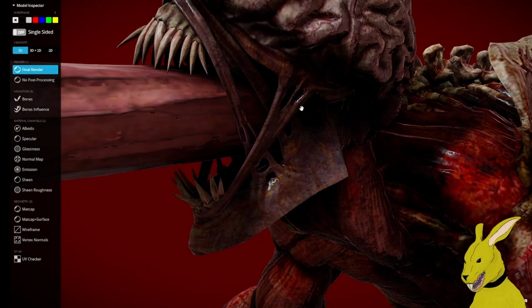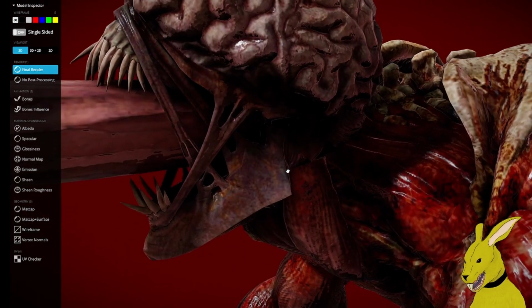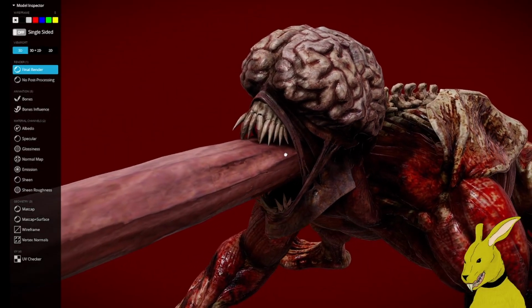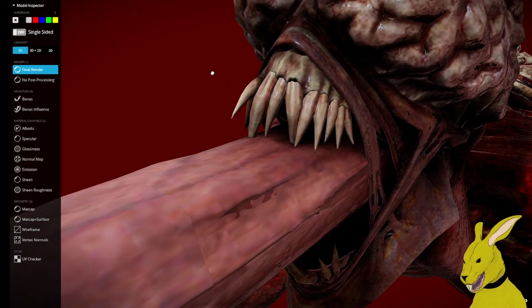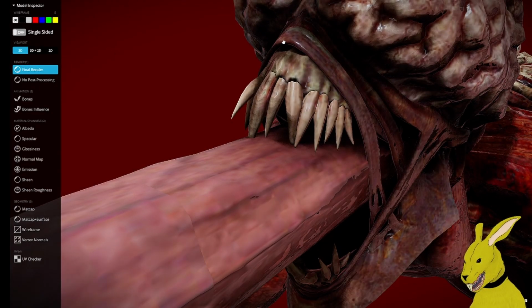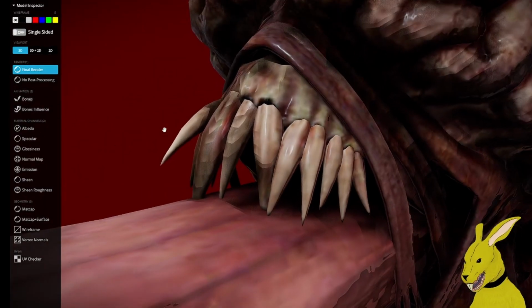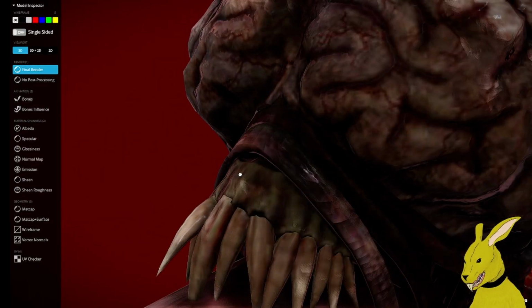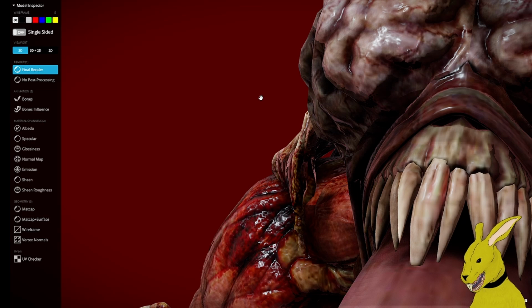You see the jaw, very humanish jaw. Flesh is stretched, trying to keep it attached to the skull. What's left of the skull. I think, yeah, oh yeah. It's really hard to see unless you're right up on it. It does have a nasal cavity right there, hiding under this band of flesh, which you would never notice in game.